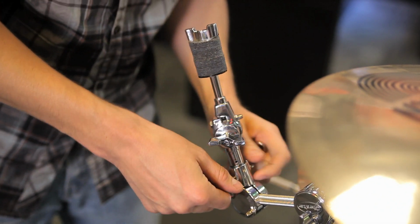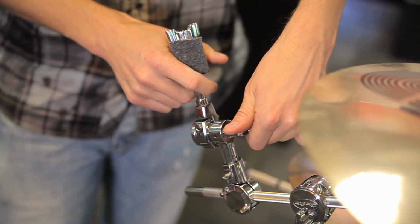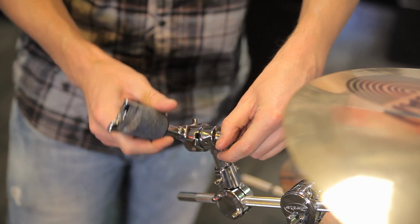You can actually remove this entire piece. So now if you want, the tilter can move front and back.